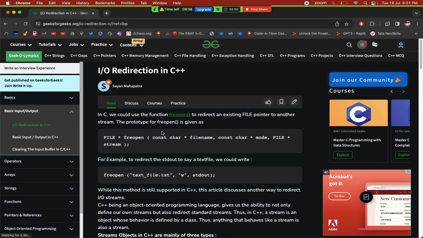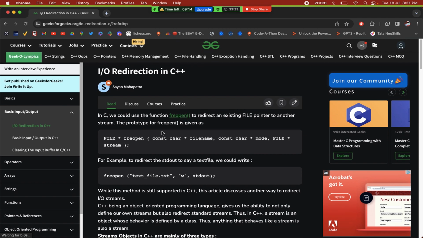So IO redirection, what we are going to talk about, is how to change where things go, right? Basically, in simple language, when I'm using cout, how do I use cout to actually write in a file? So we're going to call it redirection. We're going to change the stream objects. A stream is where the data goes from and to. For example, cout is a stream where first it goes to the buffer memory of cout, and then it goes to the screen.